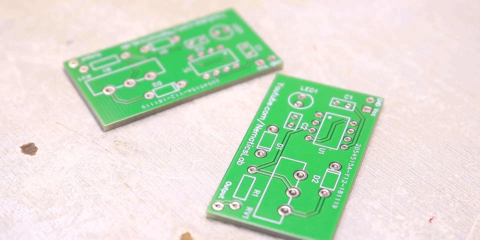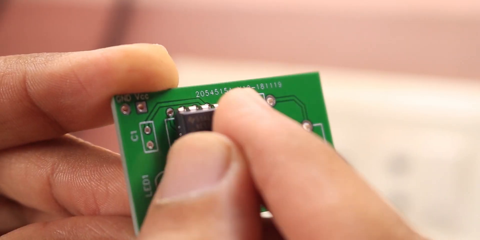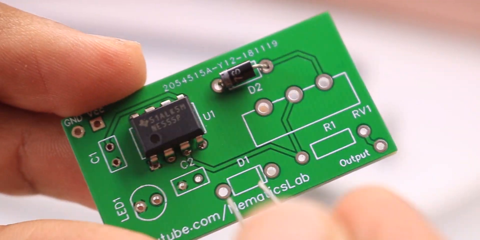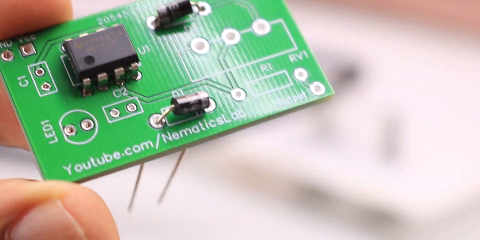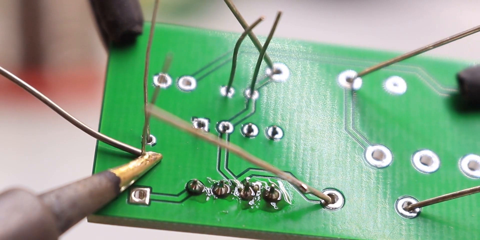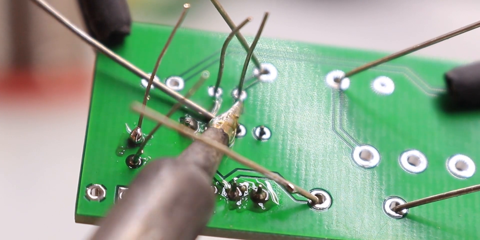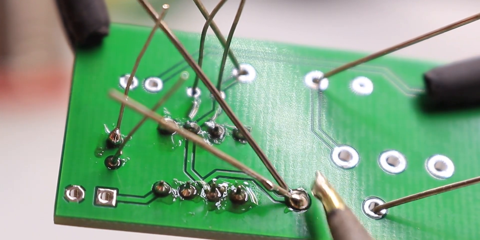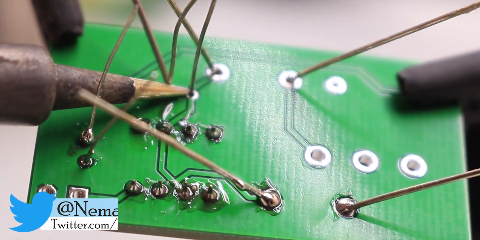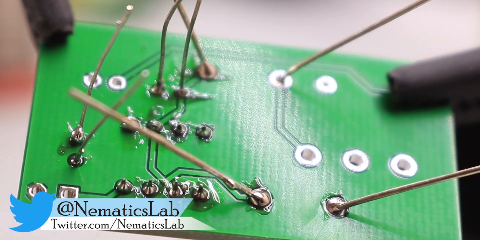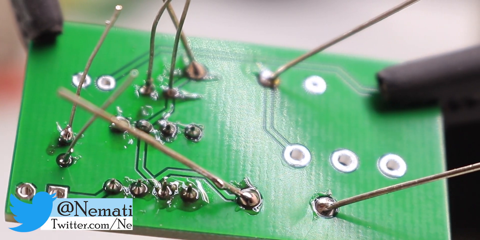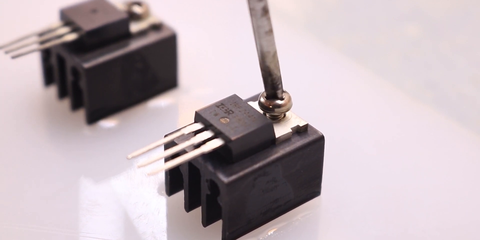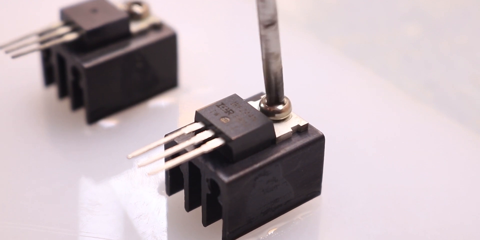Anyways, once I had the circuit I converted it to the PCB and ordered mine from jlcpcb.com who are also the sponsor of this video. Then I placed all the components as per the schematic and soldered them. For the MOSFETs though I had to use heatsinks because these guys get pretty hot sometimes.